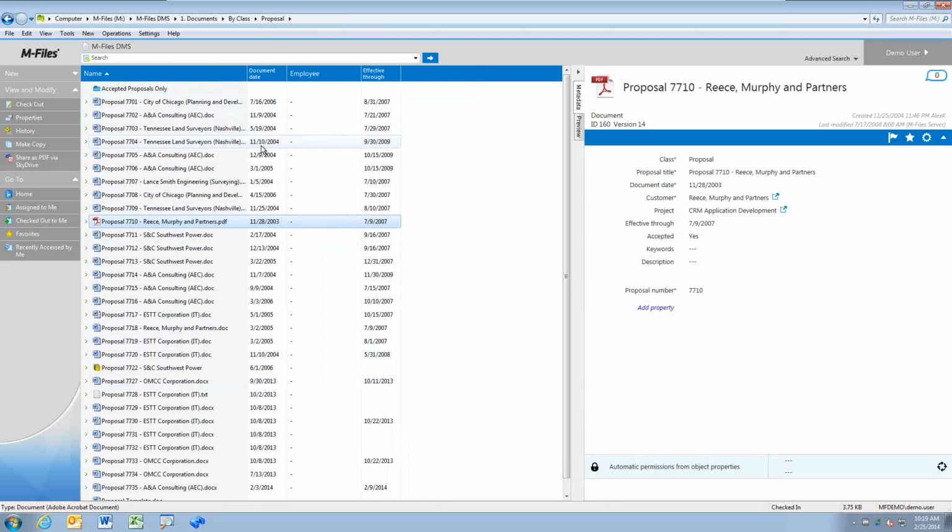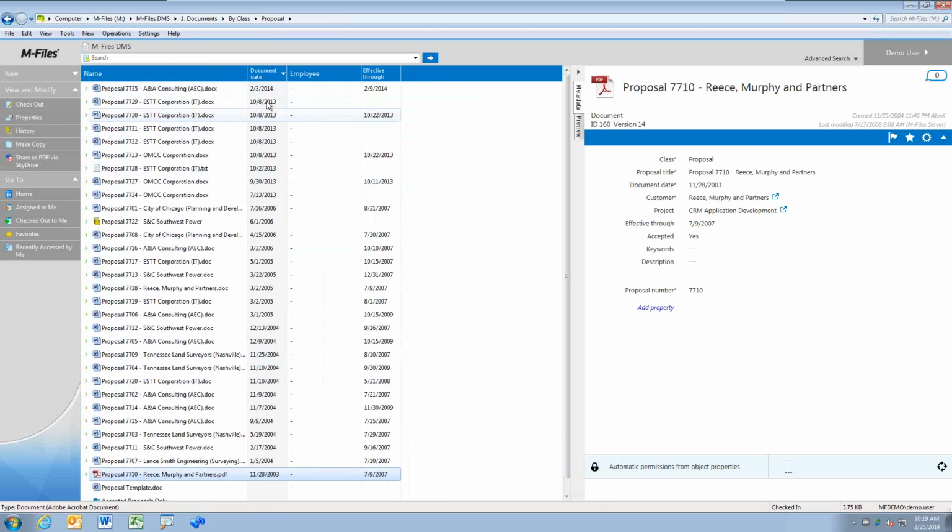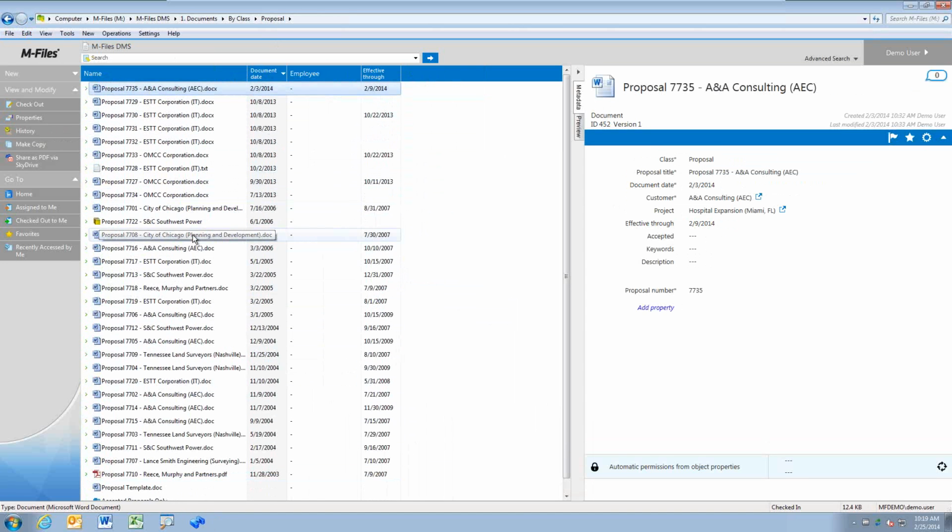Now let's take a proposal, sort this by document date so we find something that's more recent. So proposal 7735. Now we can see over here on the right-hand side the metadata for that. Proposal 7735 is for customer A&A Consulting, and the document date is 2/3.